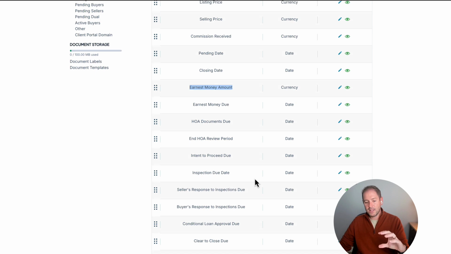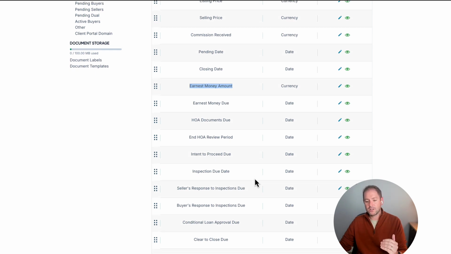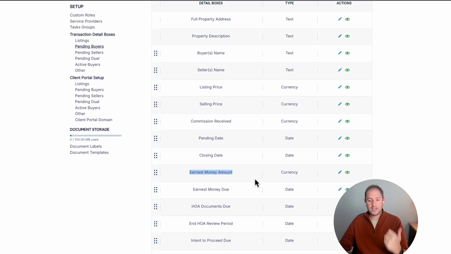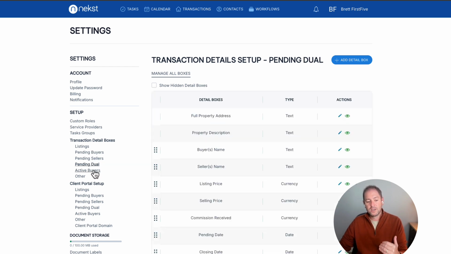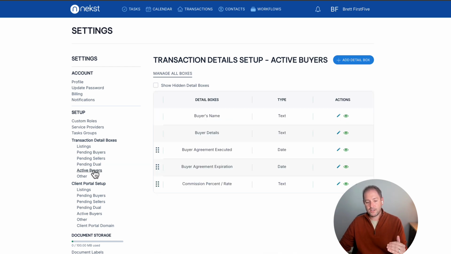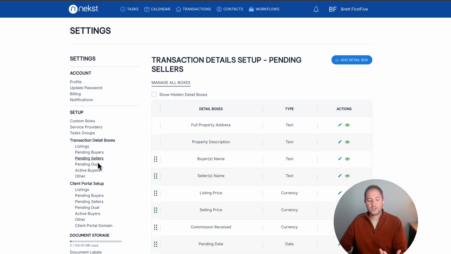You can create any different combination of dates, text-based information and currency that allows you to create basically a spreadsheet of the important information. And these are the same pieces of information that we can embed into emails or text messages, or just give you a quick snapshot of how your business is performing. So go through each one of these types and decide if you want to change the information that you're tracking based on the type of transaction it is. Okay. So that is our third step.